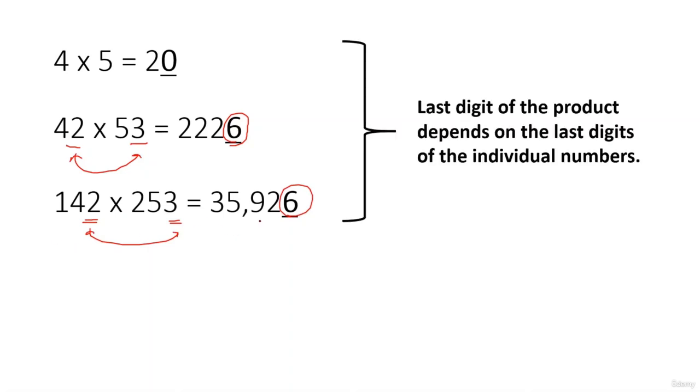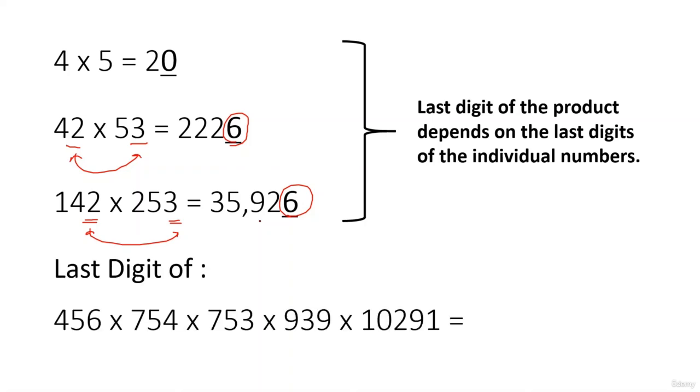So from here you can say that the last digit of the product depends on the last digit of the individual numbers. Okay, तो अगर आपसे मैंने last digit पूछा है किसी भी number का और किसी भी product of numbers का, don't bother about the tens and the hundreds places. Okay, only multiply the units places. That will be the last digit of the given number or the given product. Okay, let's solve a question based on this.